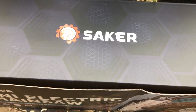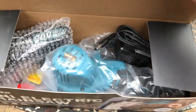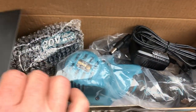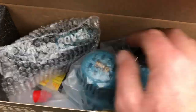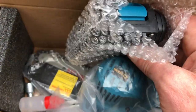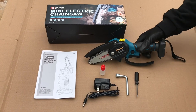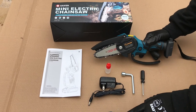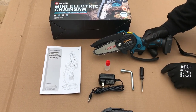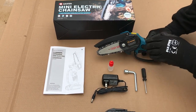All right, so I took all the plastic wrapping off so I could do this one-handed. Let's open up and see what we got in here inside the box. All right. Everything's packaged pretty nicely. Battery, the charger, the saw. Let me go to a better spot to spread all these components out so we can look at them. All right, so let's go over all the components. We got the battery, we got the wall charger, we have the bar oil, we have a guide bar wrench, we have an adjusting screwdriver, an instruction manual, and the saw unit.